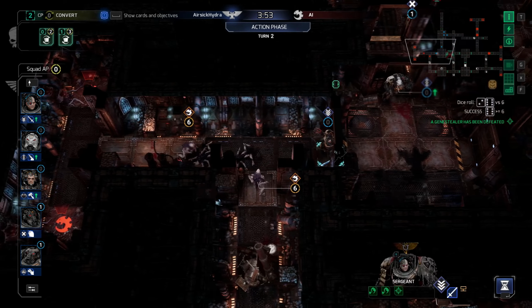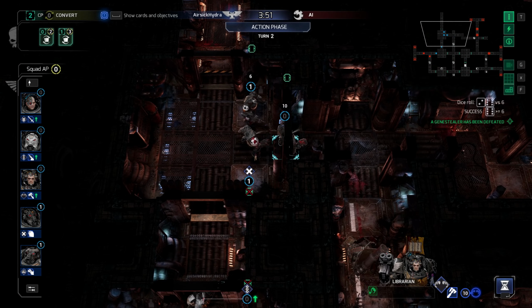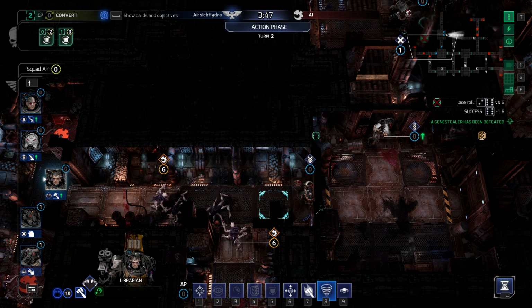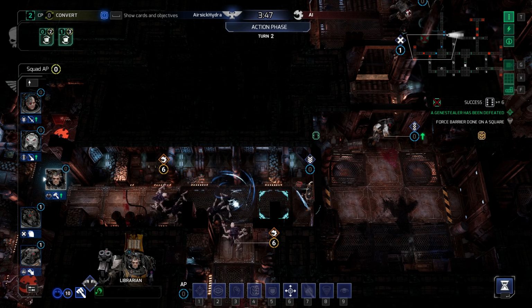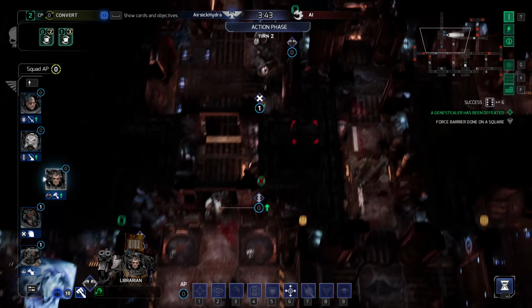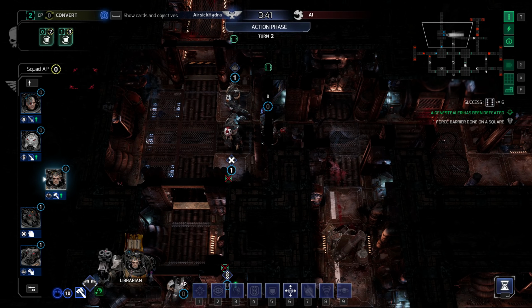Now, if I leave this guy here, he is almost guaranteed to die. So we're going to use the Librarian just to block this tile for this turn only. We shouldn't need to do this for too long, but this is just going to keep things a little bit safer while we get everyone else into position. 0 squad AP left, and now we're going to move on to the next turn.